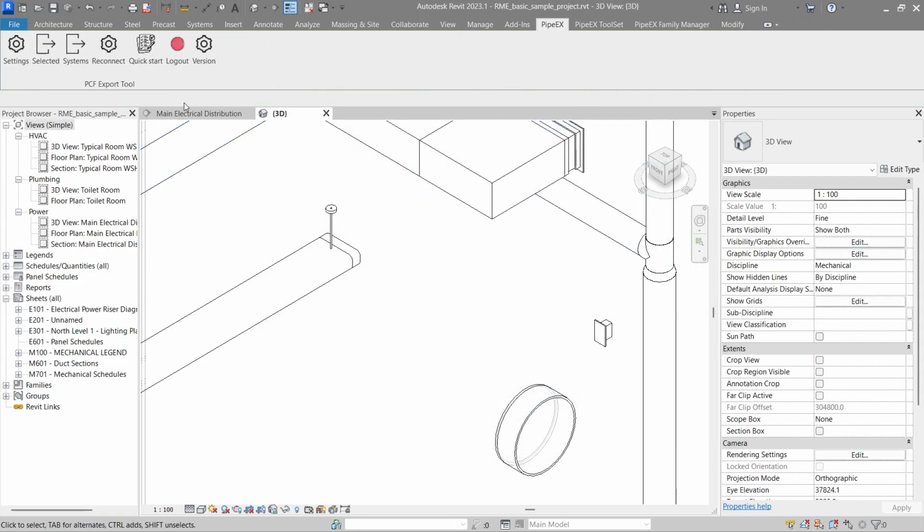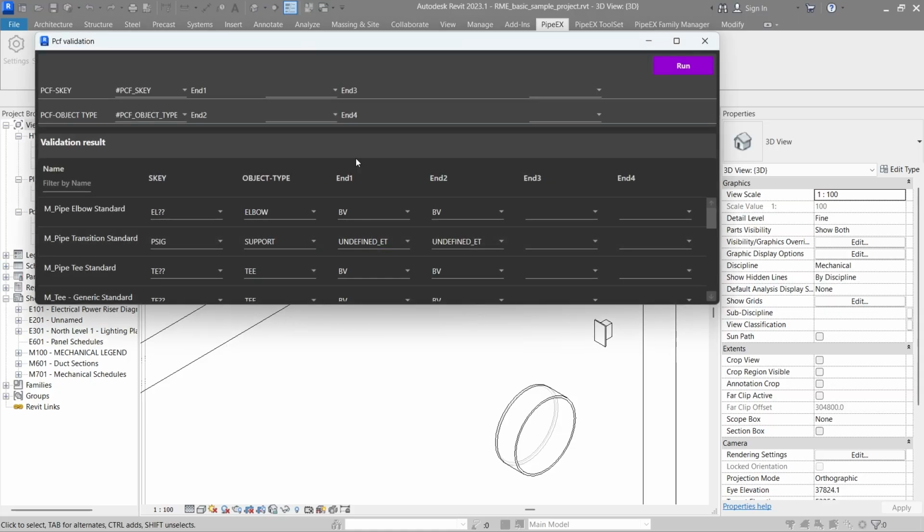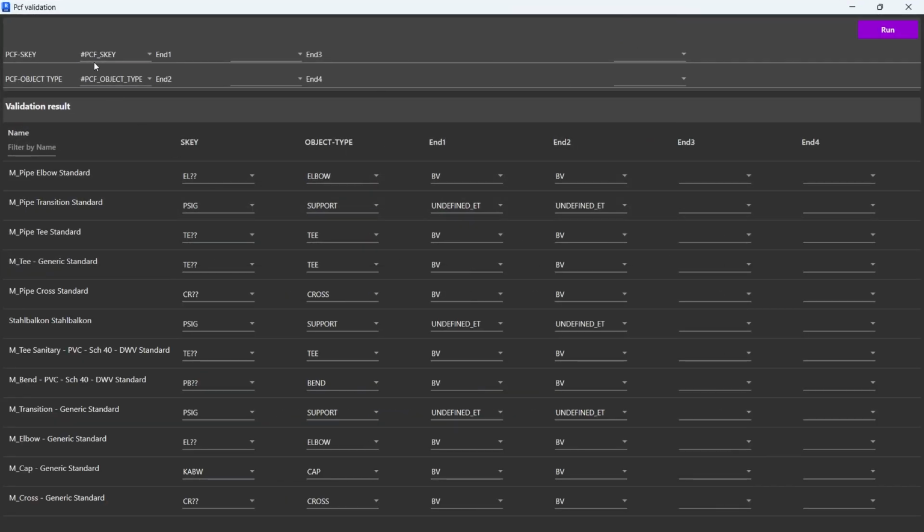And the next step will be to use our Quick Start tool. What this tool does, as you can see, all the parameters we just added are already mapped. It looks at the family name and finds the keys inside of those names.